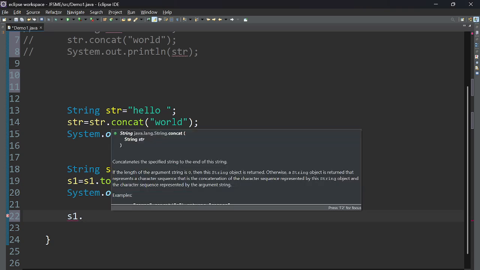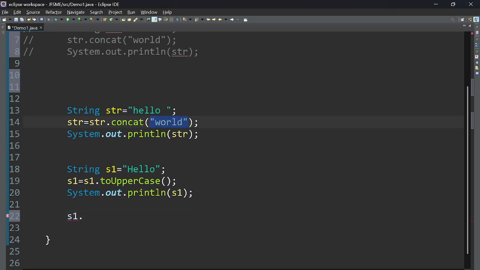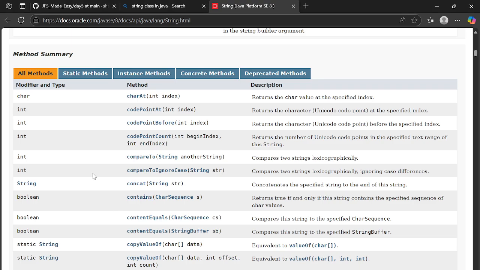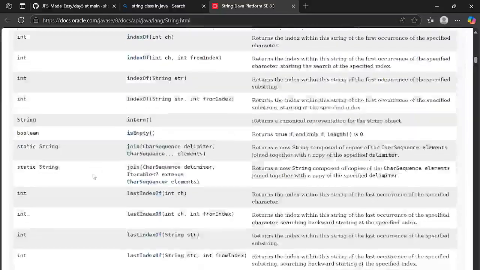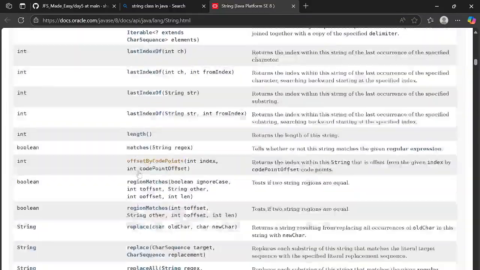A concat method is taken, a string argument is passed here, it is concatenating to the current string, which is str, which was hello, to the end of this hello. It has concatenated the given argument, that is world. So that is about the concat method. And similarly we have the toUpperCase method used here. So we can go down and see where that toUpperCase method is.